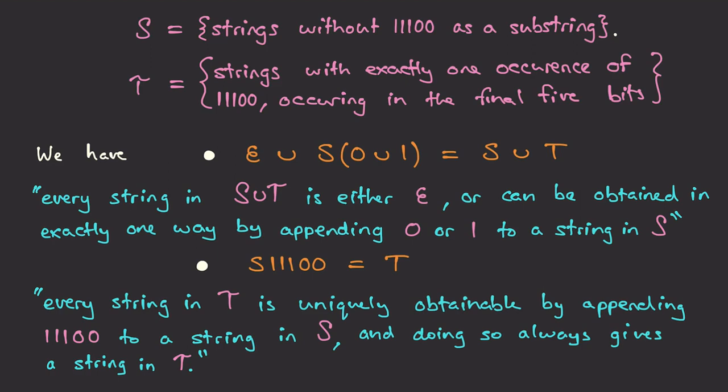This last point is slightly subtle. If I add 11100 to the end of a string that does not contain 11100, I will have only introduced one new copy of 11100, and it will be at the very end. If I was doing this with another string, like 10101, then it would be possible to take a string that does not contain 10101, to add a copy of 10101 to the end, and obtain a string that contains 3 copies of 10101. Now we have two unambiguous recursive decompositions that describe S and T, and we're going to take both of them, turn them into equations, and solve them.